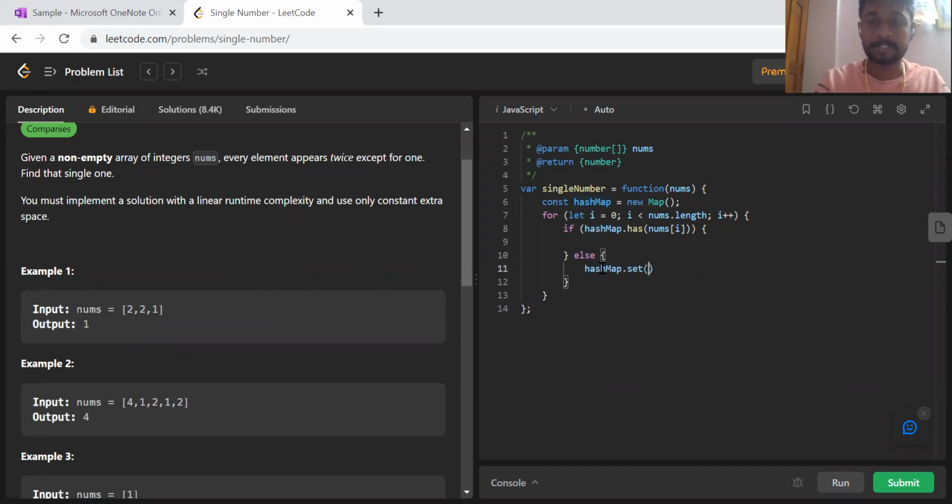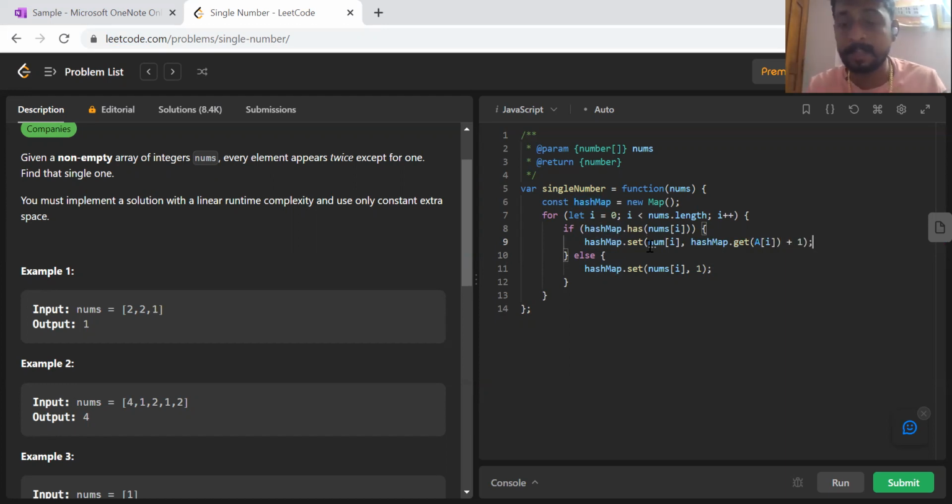If not, just set the number with a frequency of 1. Otherwise, hashmap.get the particular item and increment the count.